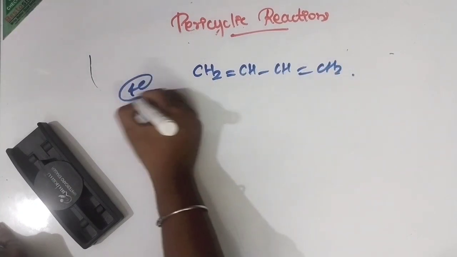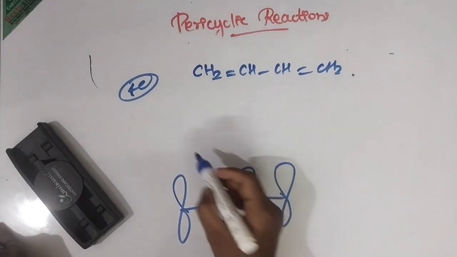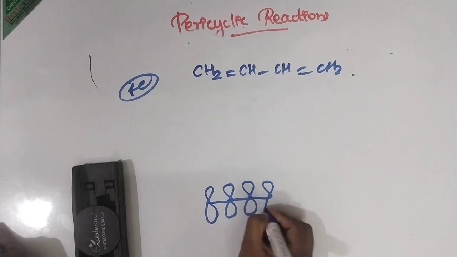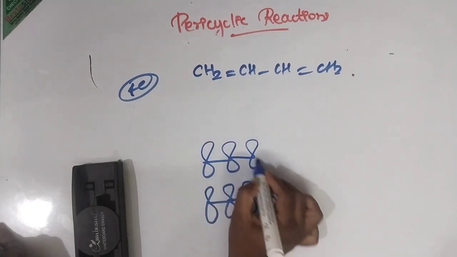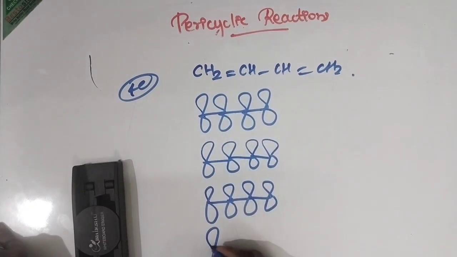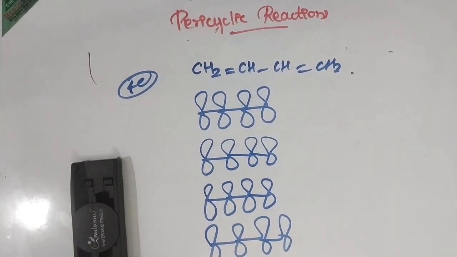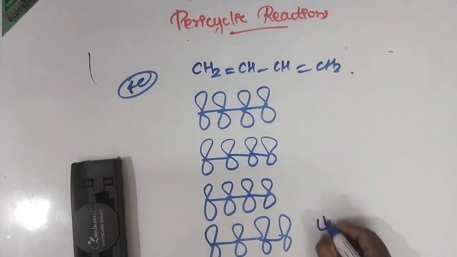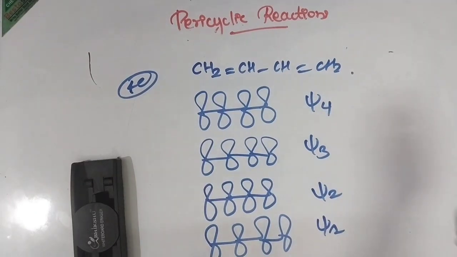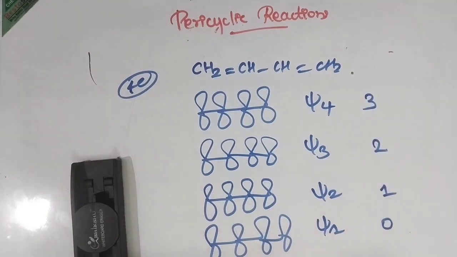you have 4 carbon atoms, then 4 different orbitals you can draw. Orbital diagram. This is one. I think I have to draw smaller. 1, 2, 3 and 4. Okay. You can draw 4 different patterns. Now this is psi 1, this is psi 2, this is psi 3 and this is psi 4. How to calculate the number of nodes? Here it is 0 nodes, here 1 node, 2 nodes and 3 nodes, right?